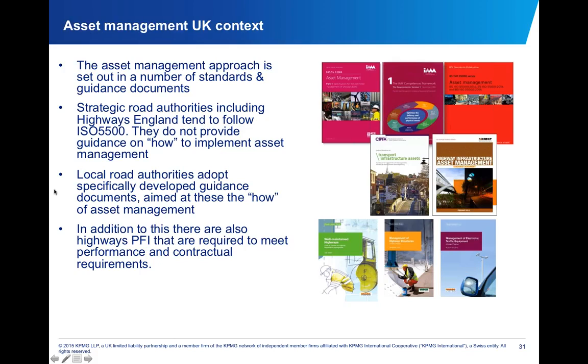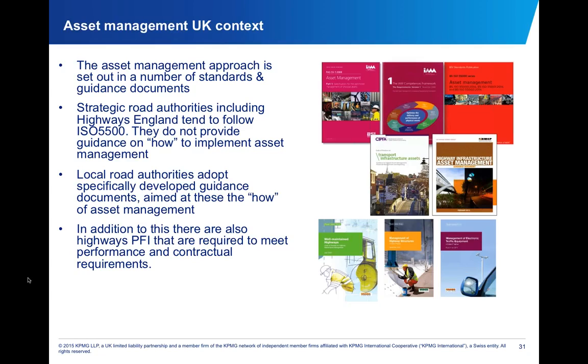So the starting point in the UK is we have a number of standards that we adopt to deliver asset management. And the UK highway network comprises principally what we call the strategic road network and then the local road network. The strategic network is directly funded by central government, and in England, that's the Department for Transport. The UK does comprise three other nations, which are Scotland, Wales, and Northern Ireland. Transportation is a devolved power to those countries, so the approach adopted is slightly different, so I'm not going to go into that. But what I'm going to talk about now is the standards that we adopt on the UK road network.